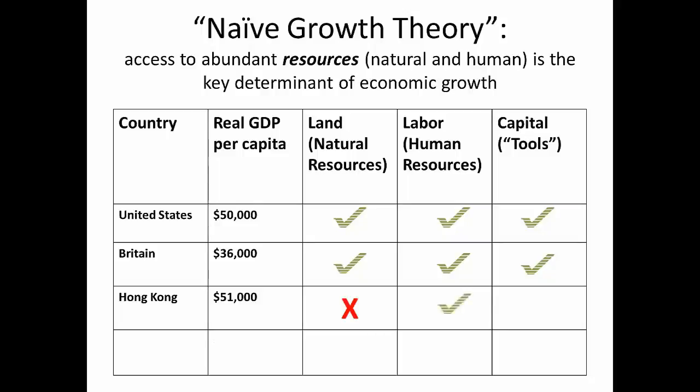Now, do they have human resources? Do they have a large, skilled, educated labor pool? Yes, it's a highly densely populated place with a very well-educated labor force. And it's also a highly capitalized, highly industrialized economy. Actually, before the ascension of China as a manufacturing power, you would see the label "Made in Hong Kong." Hong Kong was an industrial Southeast Asian power well before China. So here we see an example of a very successful, developed, rich economy with no access to natural resources within its own shores. Maybe naive growth theory is starting to fail as an explanation.